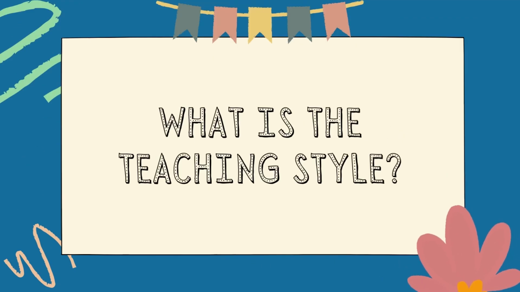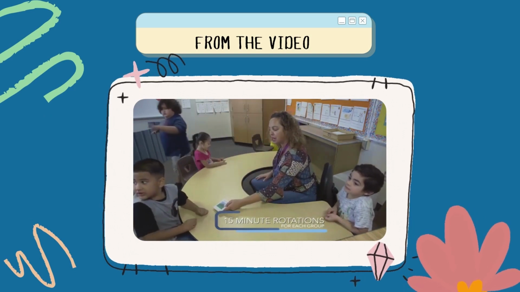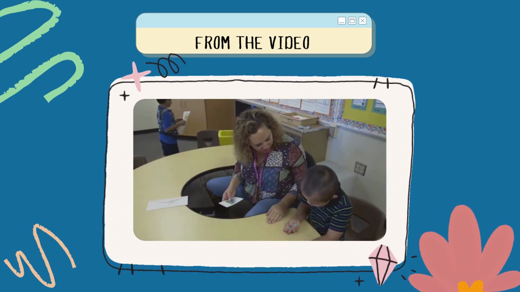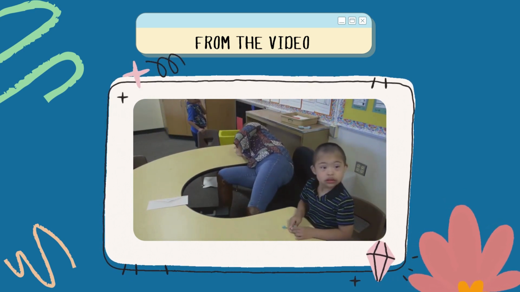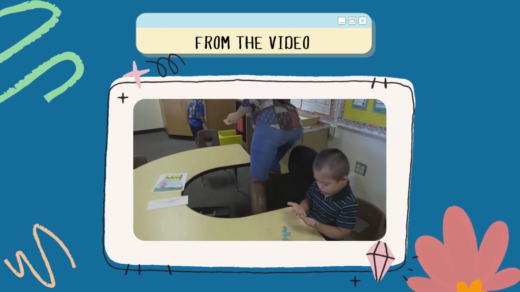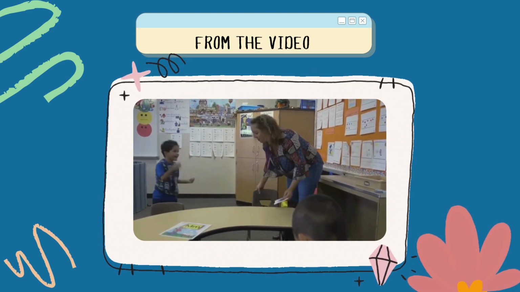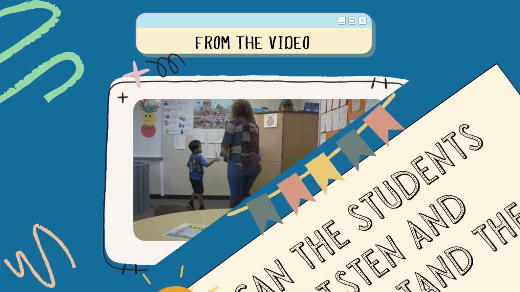What is the teaching style? The teacher uses one-on-one learning instead of addressing the class as a group. This way, the student can focus because the teacher's attention is 100% given to them. Moreover, the teacher needs to use simple but interesting things or objects when teaching them to keep them interested. For example, putting Play-Doh in their hands as a sensory aid to attract the students' attention when they are losing focus.